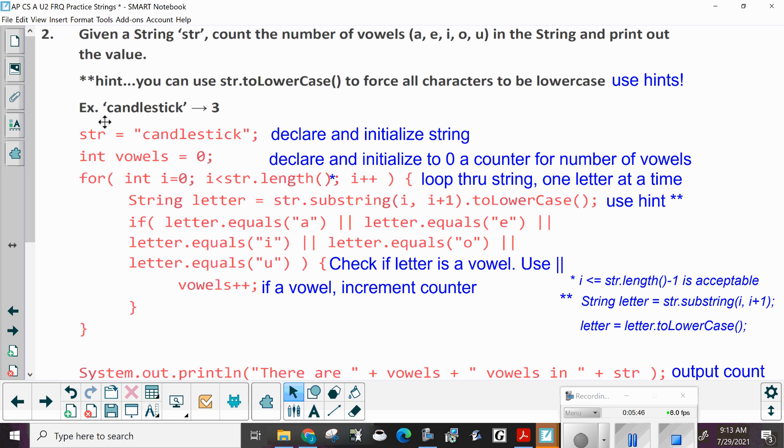Now, as an example, we have candlestick. Candlestick has three vowels. So this should print out three. So let's just set string to candlestick. Remember, declare and initialize your original string. Whatever you use as a counter, I selected vowels. You could have num vowels. Whatever it is, if you want to use the word counter, but you really want counter of vowels or vowels counter, something that tells you what the counter is for. So you want to make sure that you initialize it to zero. Just in case somebody gives you a string and there are no vowels in it, when you output the vowels, you don't want it to be uninitialized. So initialize vowels to zero.